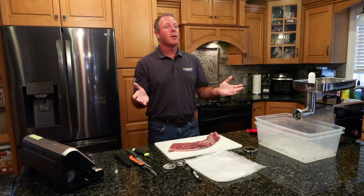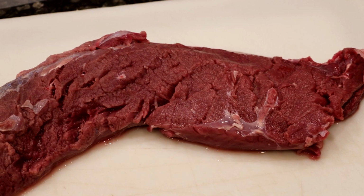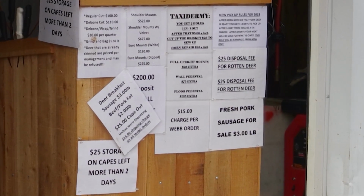A lot of people wanted to know, what do you do next? Well, you've got a couple options at that point in time. You can either take that meat home and process it yourself, or you could take it to a meat processor. If you take it to a meat processor, it's gonna cost somewhere between $90 and $150, depending on what all you want. I like to make burger, backstraps, roast, and sometimes jerky or summer sausage.